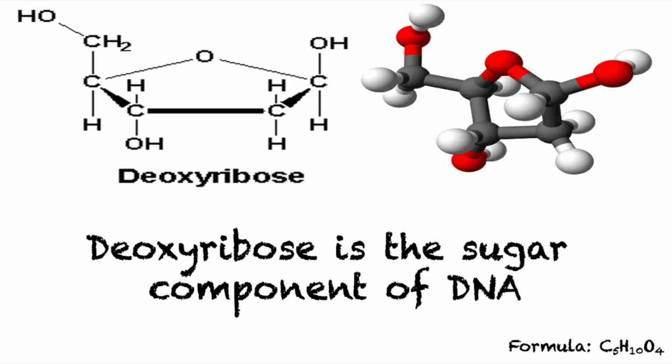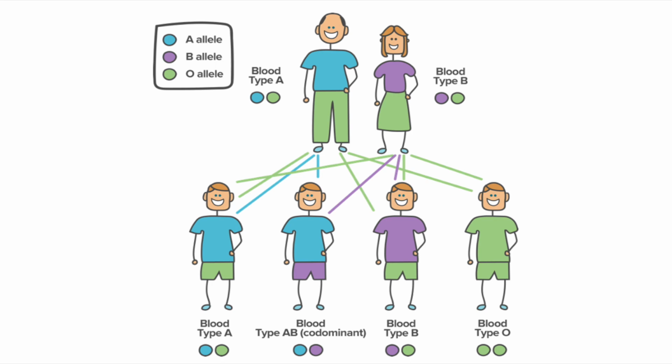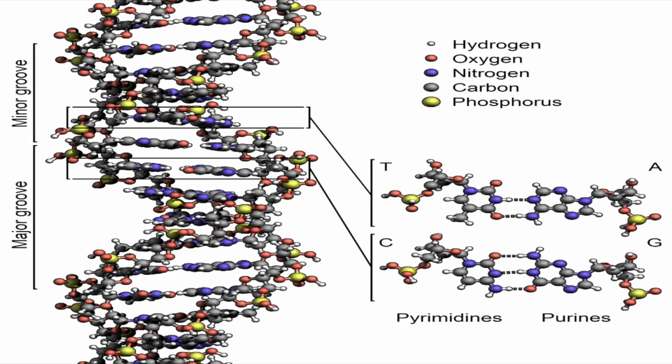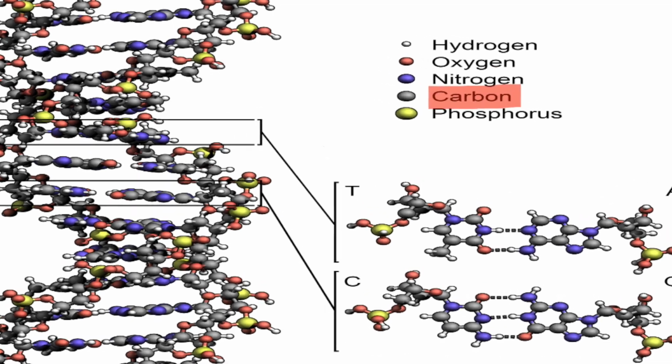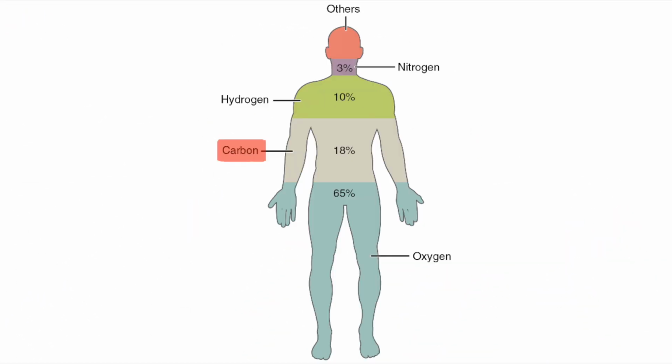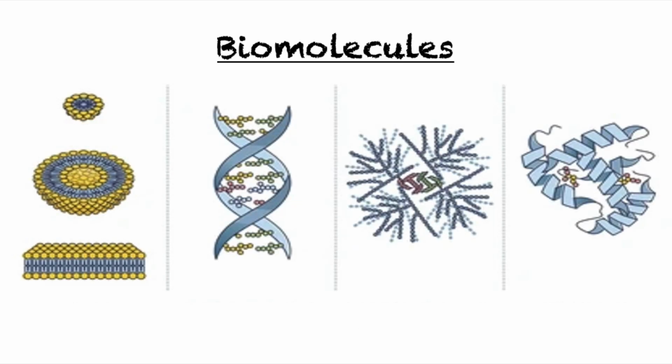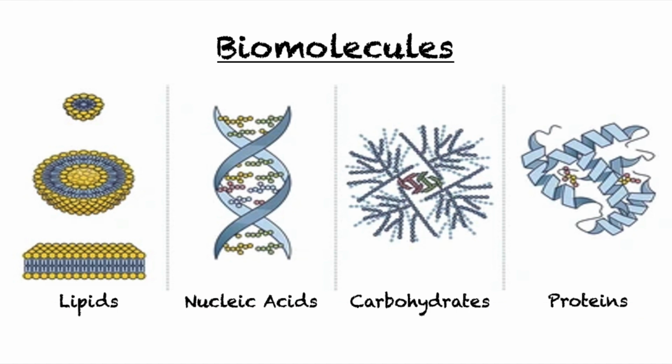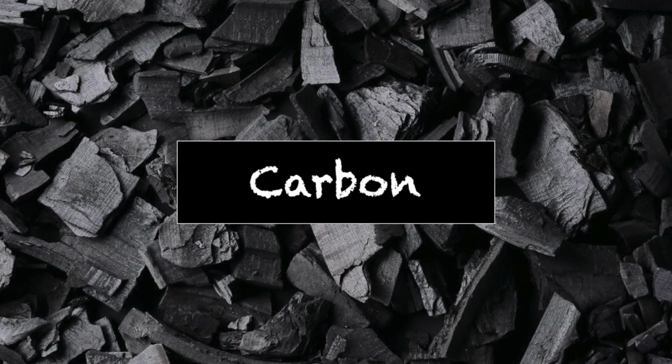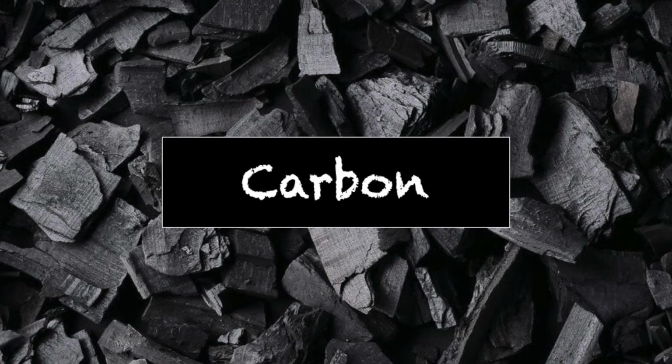Carbon also plays a very important role in heredity. Did you know that carbon is responsible for the similarities shared between you and your parents? DNA, which forms the basis of heredity, contains carbon. Practically, all molecules in the human body contain carbon, particularly the 4 main groups of organic molecules: proteins, lipids, nucleic acids, and carbohydrates. Let's take a closer look at why carbon is so crucial to life.